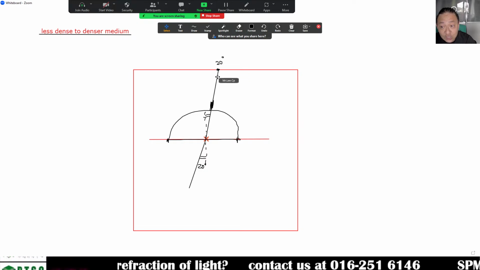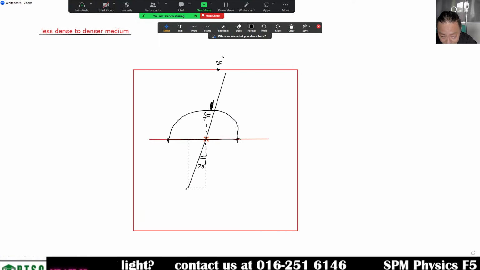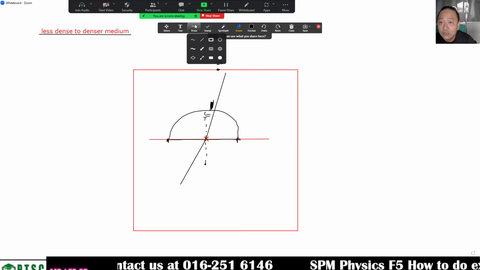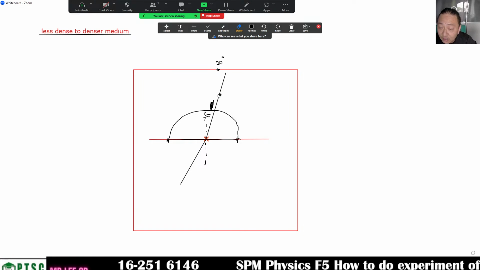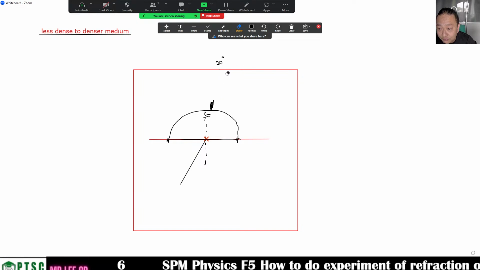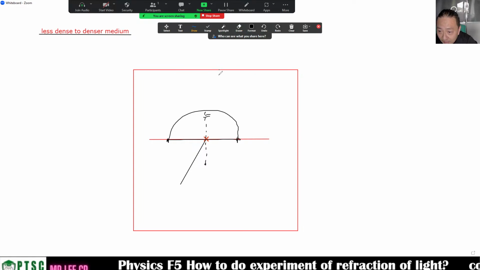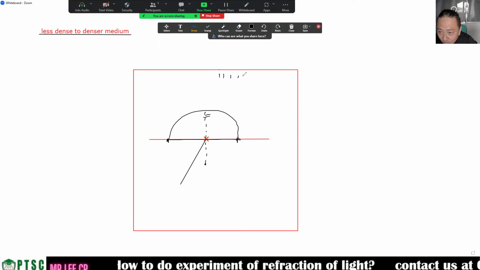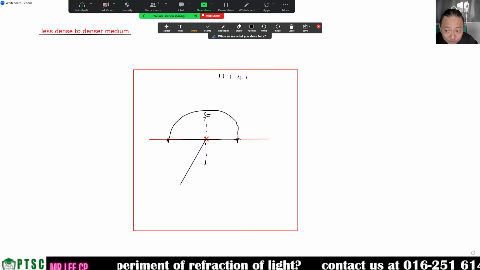Susah, I will tell you just susah. Not cannot, susah. When this one becomes bigger, right? Let's say I become 30 or 40 or 50. Now, the I becomes here, then you can mark this. You can mark this position at here. Later you sambong. After you sambong all, your result that you can see is, here got one point. Here got one point. Here got one point. And then after that, your result, you got 1, 2, 3, 4, 5.